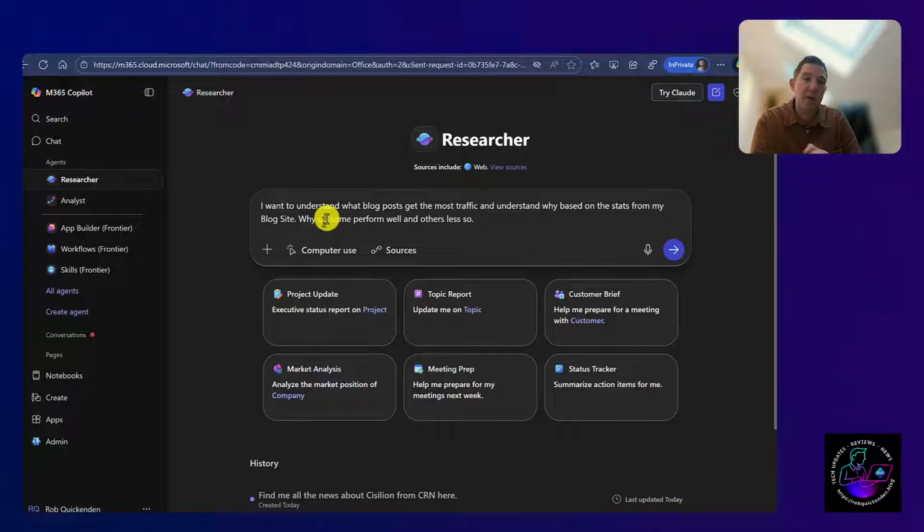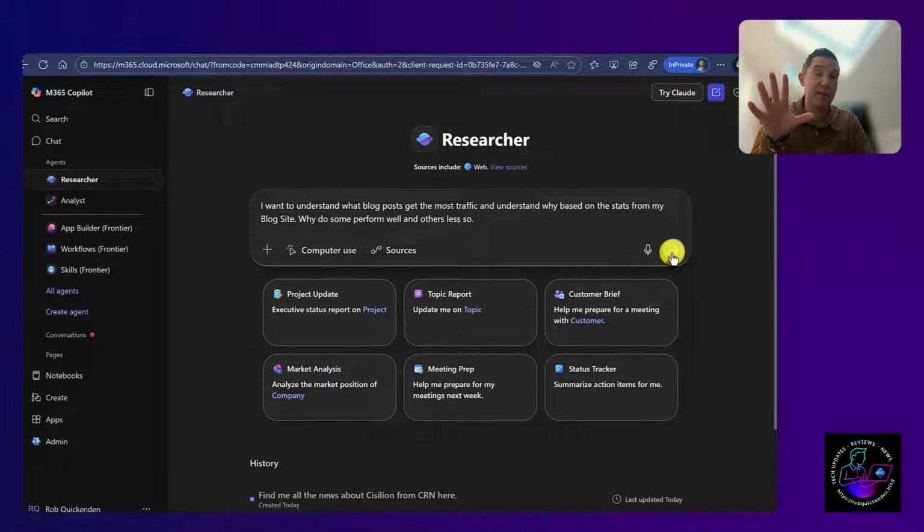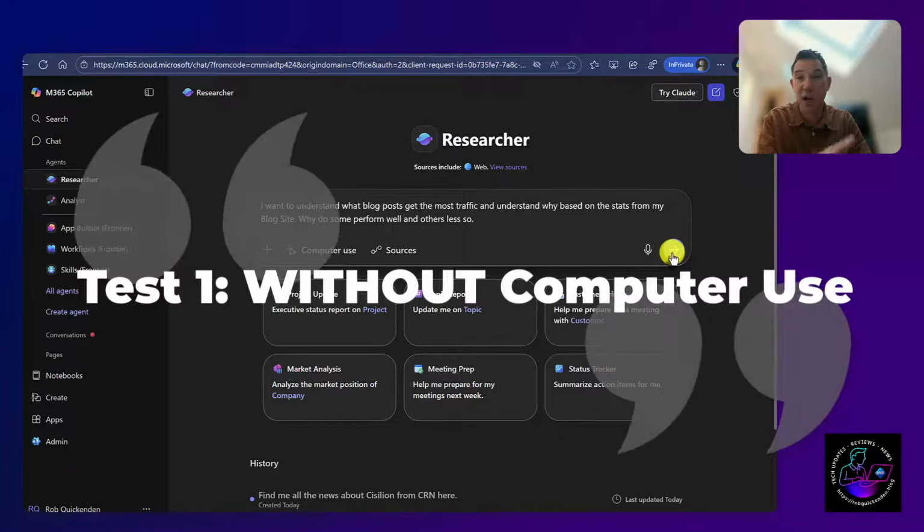So I might pause this video as we run through because researcher can take 10 minutes or so from experience in the way that it works. It's not a simple quick response mode. It is doing deep analysis and deep research. So let's click go. Let's see what happens, and fingers crossed. So again, this is using researcher in its current facility.